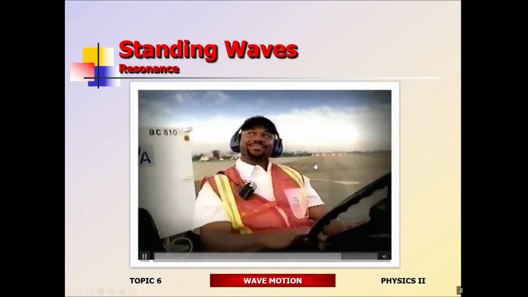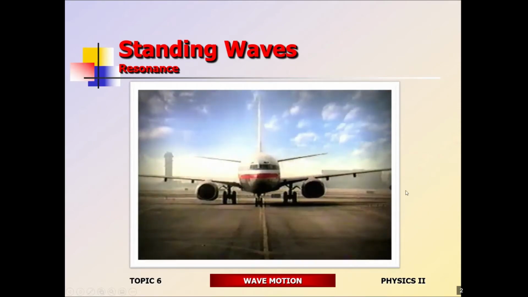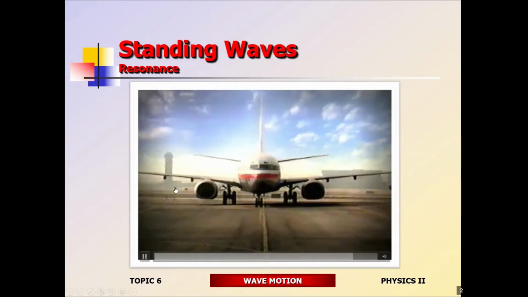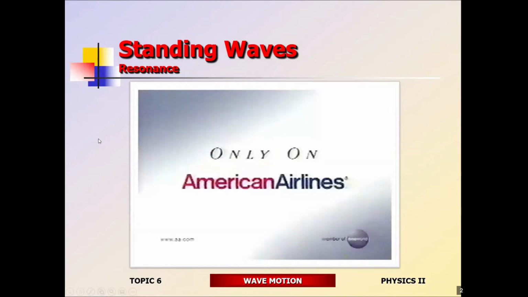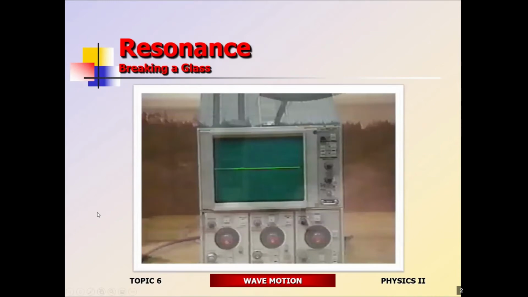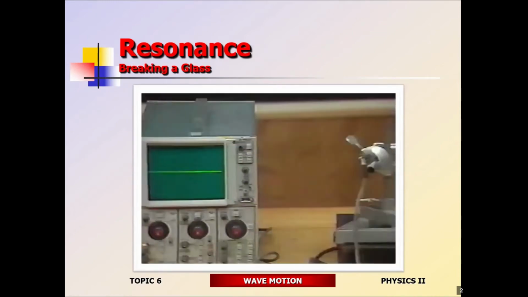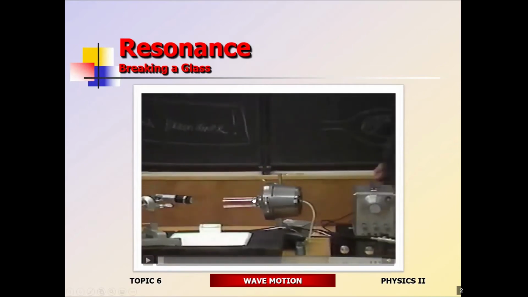All right, so the amplitude in this case represents the disturbance with respect to the undisturbed position of these airplanes. So it's just going to go up and down as you start to feed more and more energy in it. So what happens, the amplitude is going to get larger and larger and larger until the system reaches its physical breakdown. That's what happens with the mechanical systems usually. All right, so the only thing you have to do is match one of the natural frequencies of the system by an external wave.